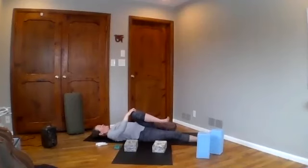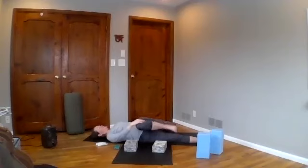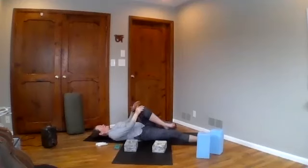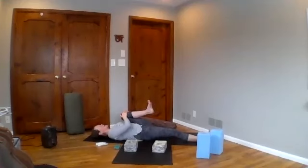And then draw your knee across your body, taking a little bit of a spinal twist. Your foot can rest right against your thigh. You can always set something underneath your knee here, but keep your right shoulder on the ground. Even more so, think of your shoulder blade on the ground. Right palm is up if your arm is extended. Then inhale back into center. Give your knee a squeeze, squishing into your side.